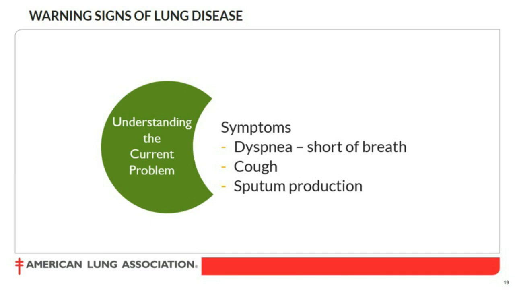Finally, sputum production. If your lungs get things in that they don't want, they'll try to coat it with sputum or phlegm, and to get it out — you cough it. These are the main symptoms: shortness of breath, cough, and sputum production — all can happen without disease depending on what you breathe in. But if they're happening very frequently and tied in with other symptoms like fevers and chills, go to your doctor. Could you have a bad lung infection or other lung disease?